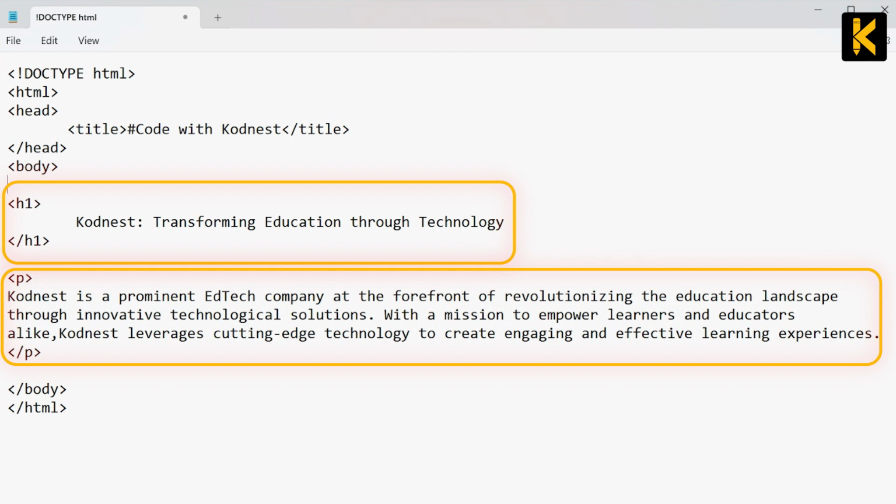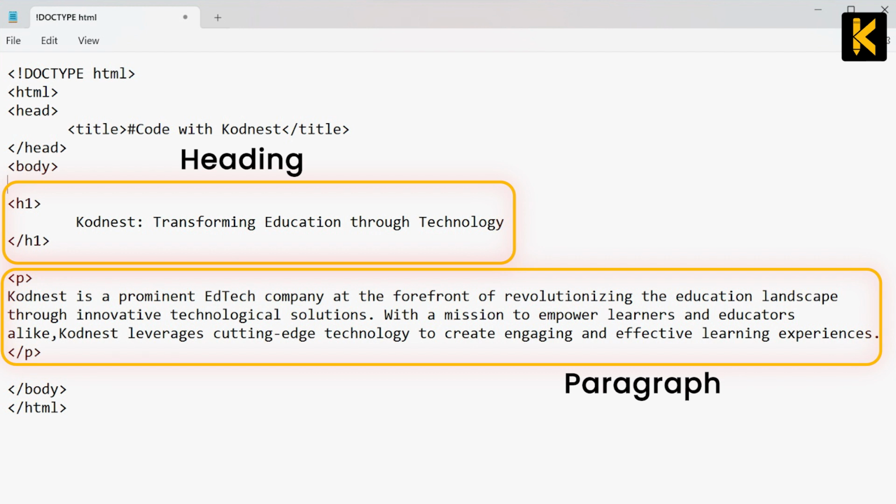So how do we instruct the browser to display this data as a heading and this data as a paragraph? Yes, by again making use of tags. What all the different heading tags are, we will certainly discuss in our upcoming videos. In this particular code, I have used the H1 tag. This H1 is one of the heading tags. So keep this heading data in between the opening and closing of the H1 tag.